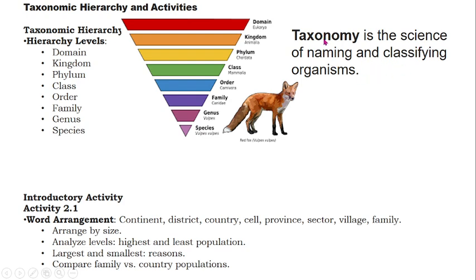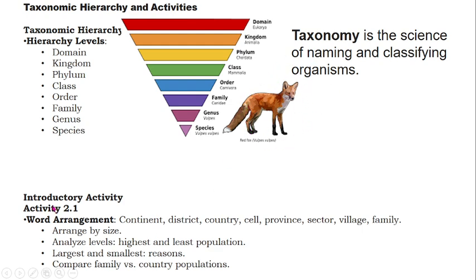It means to say this is an animal, this is a plant; that is what you call taxonomy. Once you are a taxonomist, you are a person who has studied to name and classify organisms. Now, when we say this science of naming and classifying organisms, the first thing to understand is the taxonomic hierarchical levels. In classifying our organisms, we should be based on some levels to make sure that all organisms are included in our classification.